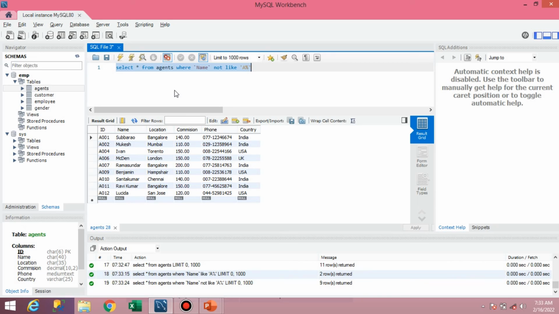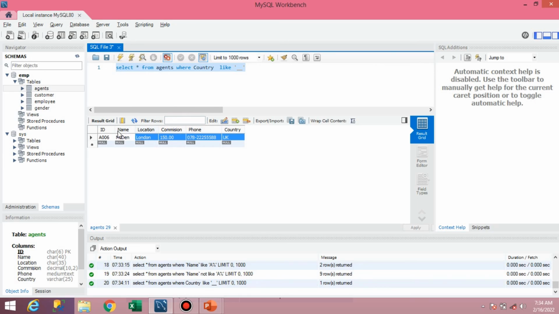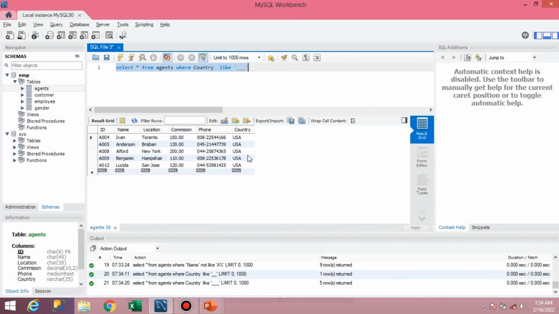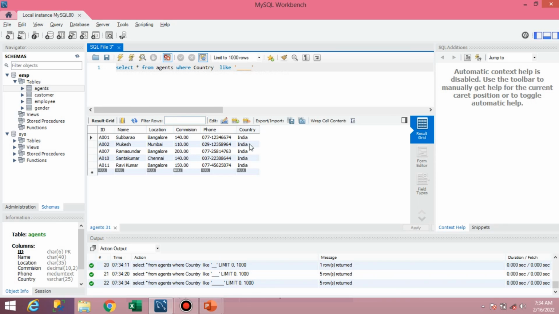If I want to know the country which consists of a certain number of characters, then I'll use this single replacement character, underscore. If I want to know the 3-character country name, then it's nothing but USA, and we all know that. If I want 5 characters, I can write underscore 5 times. If I run this, I'll get India.